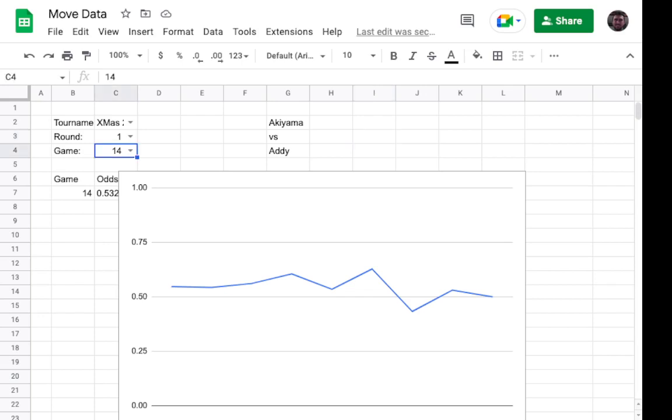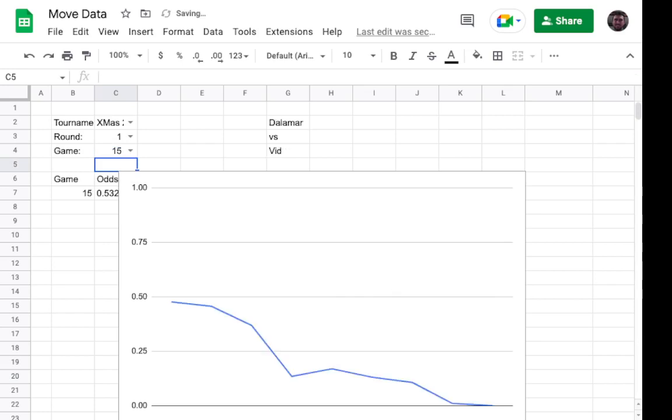Now, I don't know which game is which, but let's just go to game 15. We started with game 14. I put in game 15. It will tell us who the matchup is in a moment. It's running a little slowly because I'm recording and that slows everything down. So you can see the green bars. It figures things out. This is Dalamar versus Vid. This was a slightly bad random for Dalamar.